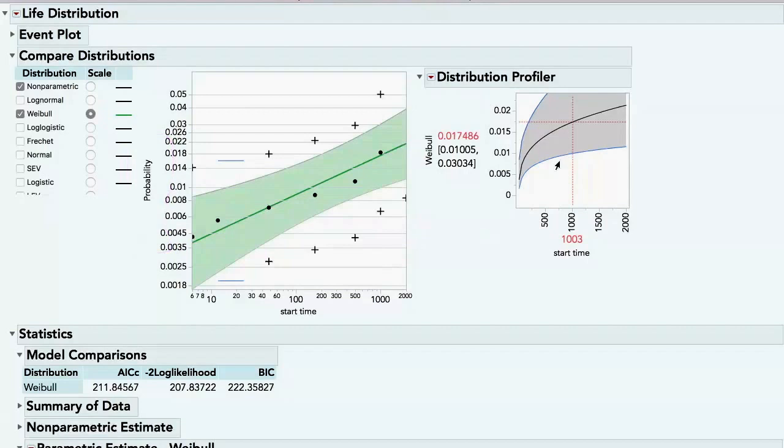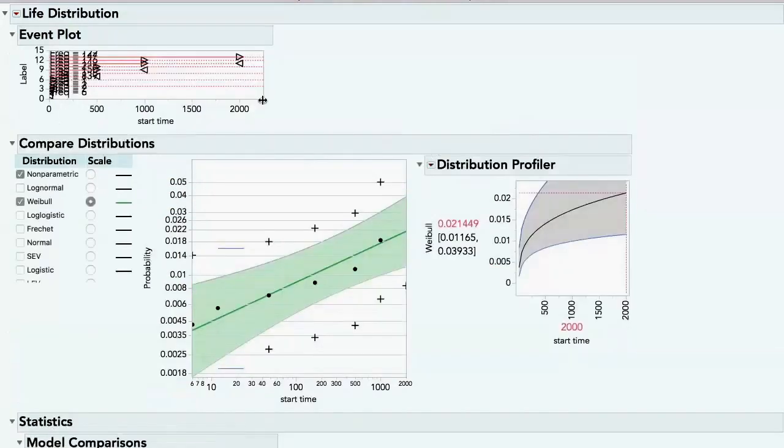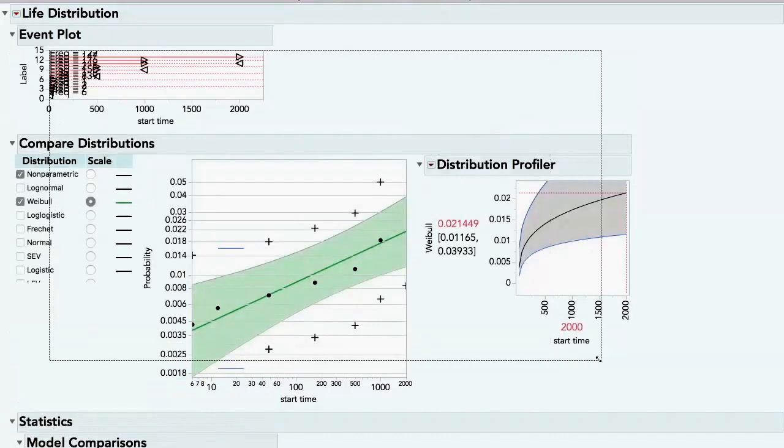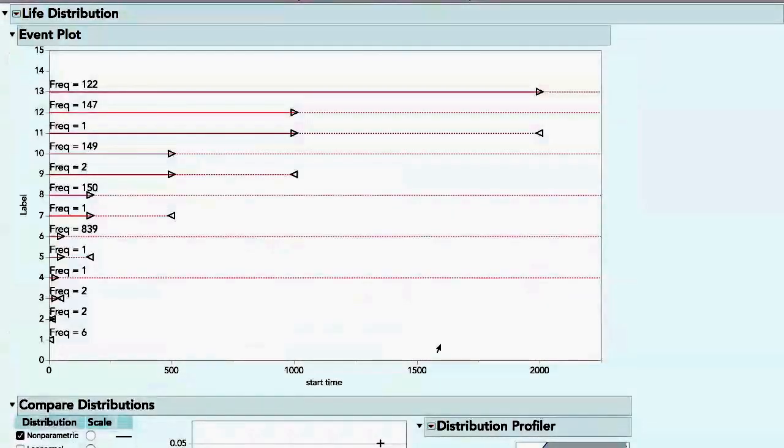So here we can see that after 2,000 hours, maybe we can expect that 2% of our microprocessors will have failed. So this is predicted using a Weibull distribution. That's the model in this case. And don't forget, the data is quite complicated in this case because we have a lot of different censoring cases, which can also be better understood maybe by looking at the event plot.